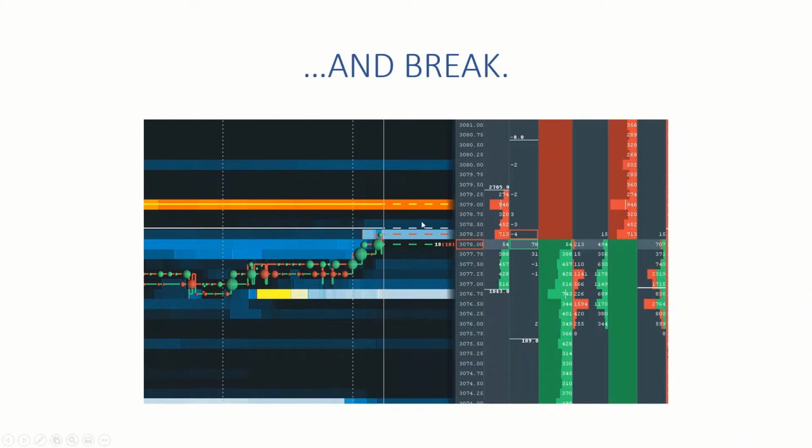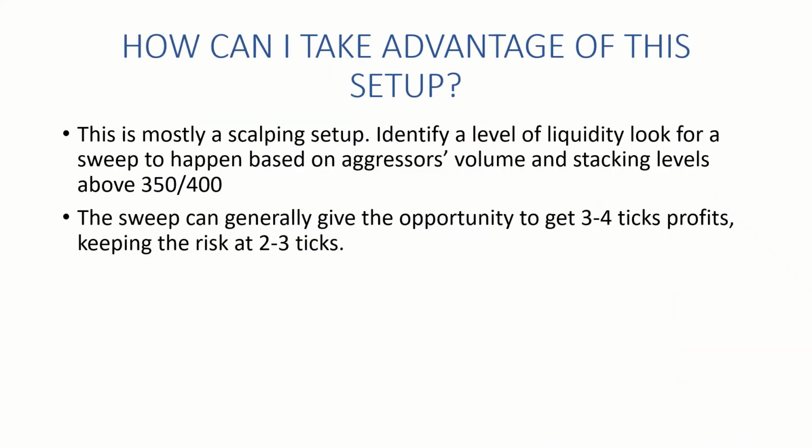Especially, you can see here this is the VWAP and the POC for the day. Generally speaking, if you have a downtrend or a down day and the price comes back up and it's getting close to the VWAP, and you've got some liquidity levels right next to the VWAP, it's very, very highly likely that the liquidity is going to get taken and price will get up to the VWAP. Okay, so how can I take advantage of this setup?